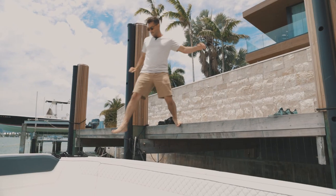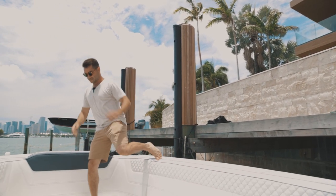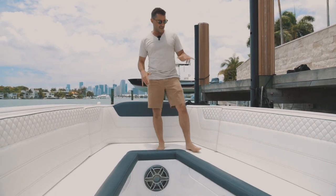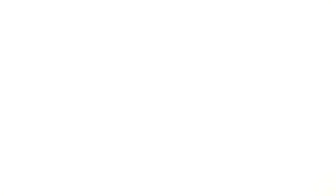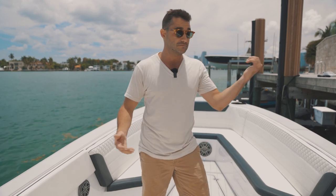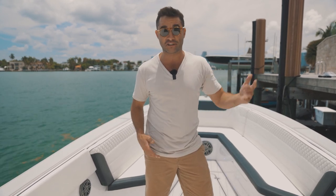Let's hop on board. Tide gets a little low in Miami. All right, we're on board. I think the best way to show you guys this boat would be from bow to stern. By the way, this boat is for sale, so if you want some more information, please feel free to reach out — text, email, carrier pigeon, whatever you want.